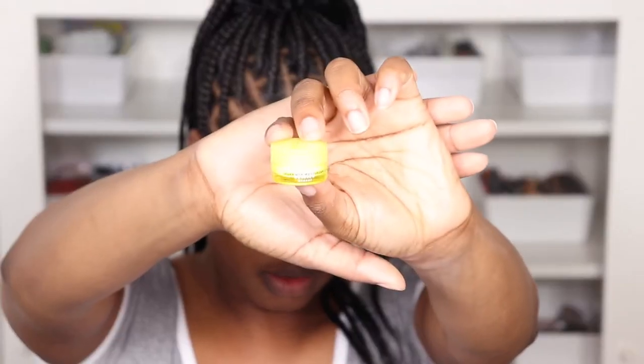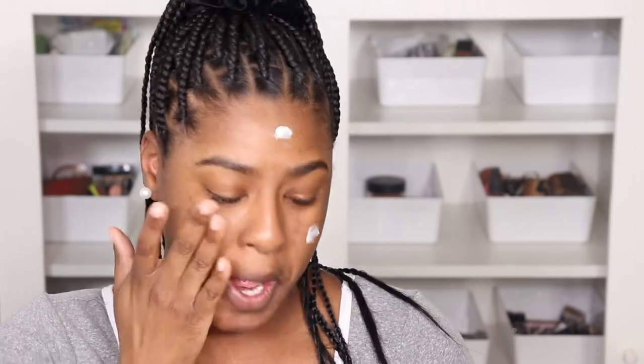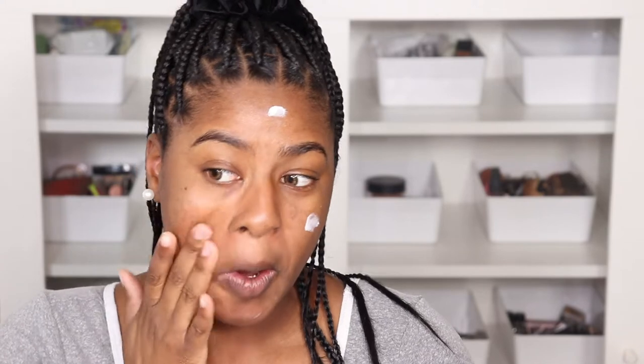So first things first, I wanna moisturize my face and I'm going in with the Milk Vegan Moisturizer. It's just a trial size I put in the cart as an offer when I purchase other things from Sephora. It's thick, okay. It's pretty thick. I like a thicker moisturizer in the winter.